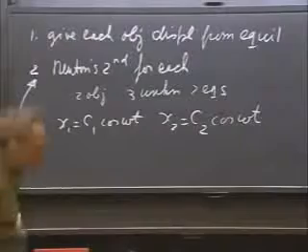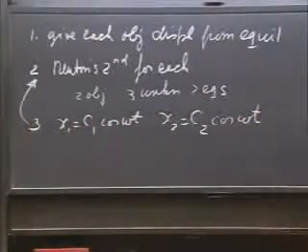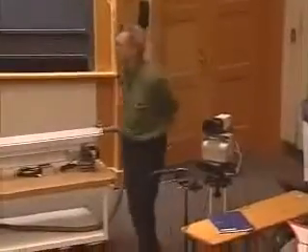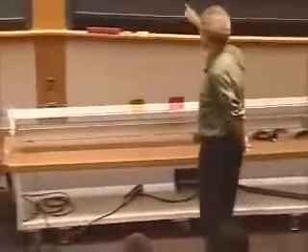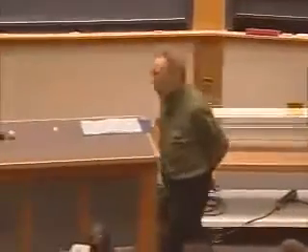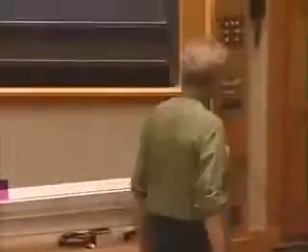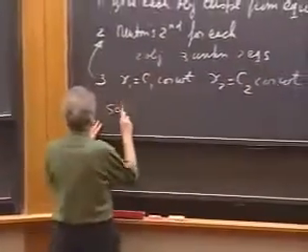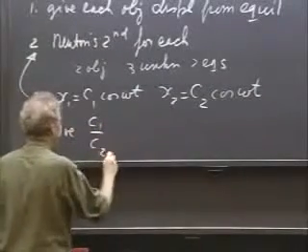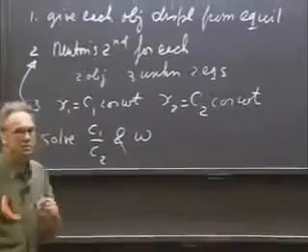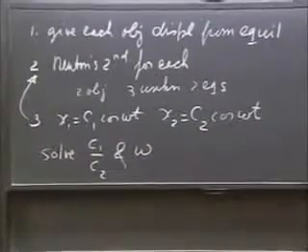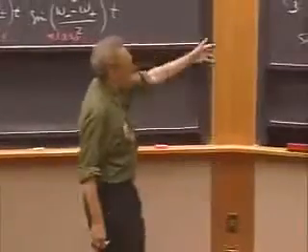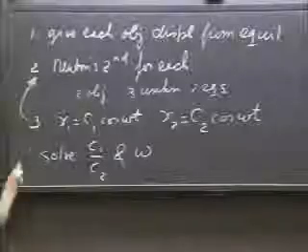Well, think about what I told you earlier. If you don't know the initial conditions, you can never find x0 minus, so you can never find C1. But the ratio is independent of the initial conditions. So that means the ratio C1 over C2 cannot depend on the initial conditions. In other words, you can always solve these equations in terms of C1 divided by C2 and omega. And I will show you that that works. So you follow this recipe, and we will do that religiously together.